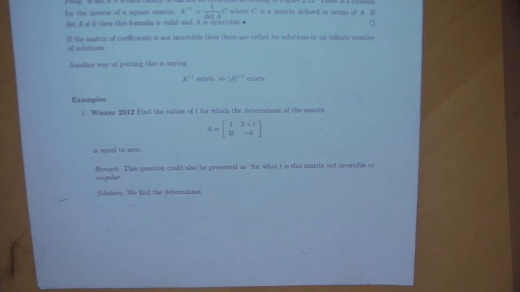The other questions: if you want to look at page 104, question 6. For what values of t does this not have an inverse? So you'd have to find, for what value of t, the determinant of that 3 by 3 is equal to 0. A similar question is on the next page, 105, questions 9 and 10.